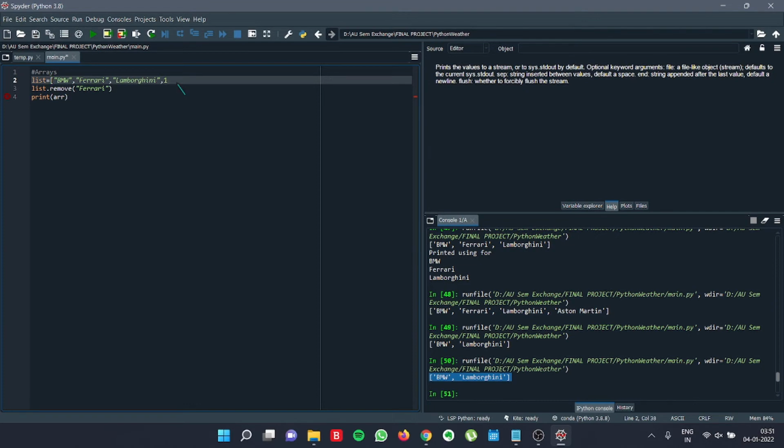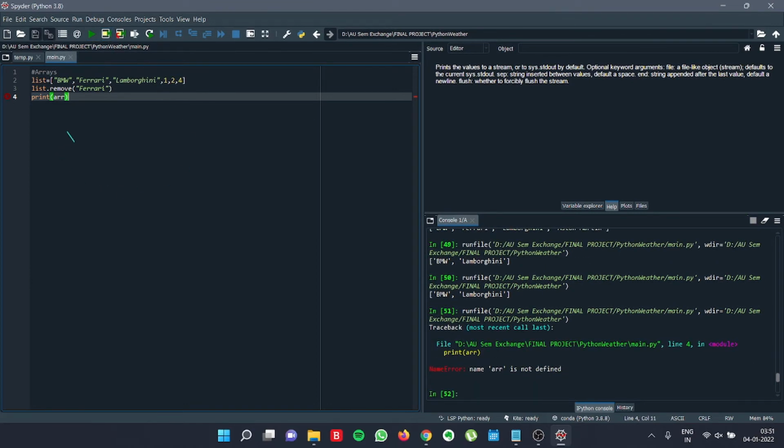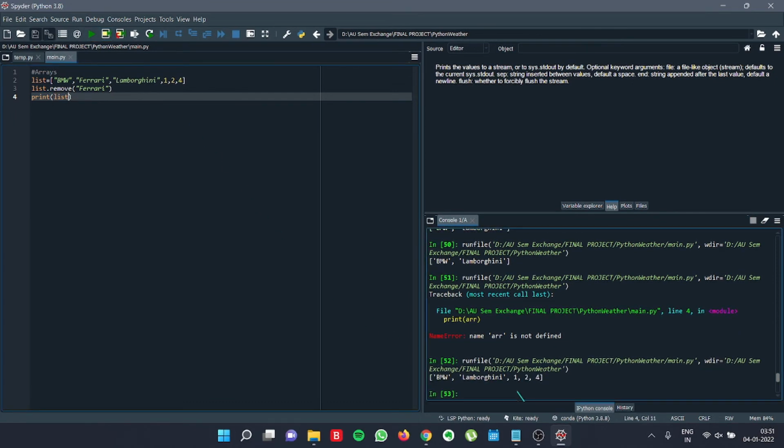Come on, let's add 4, and we just remove Ferrari and print. Oh, we are printing the array. We print the list, so we get whatever we wanted, that is the whole list. No drama, no confusion.